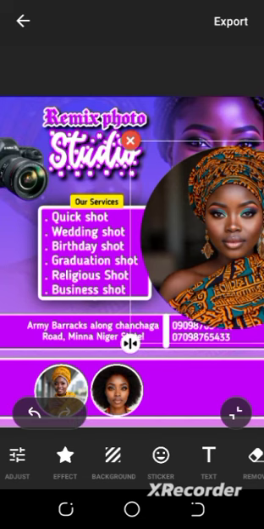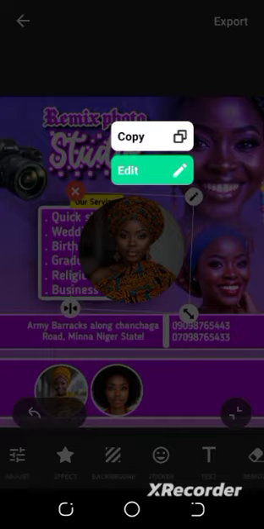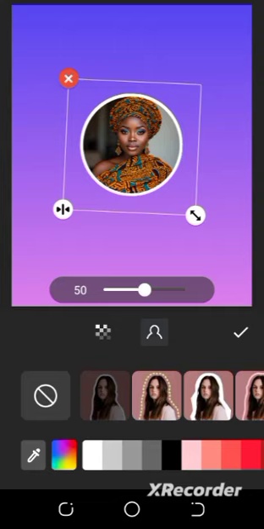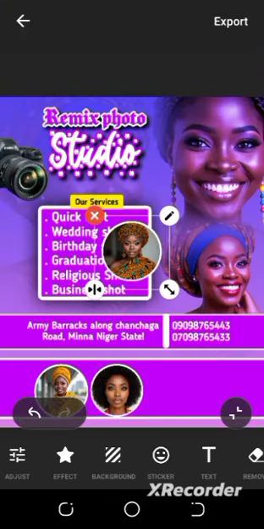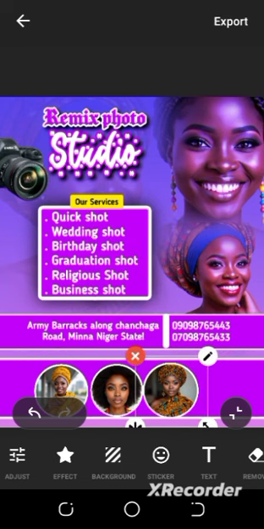So I'll click on this, reduce and click on this edit. This I'll give her white. So I'll reduce to fit in the box. So I'll bring her here.